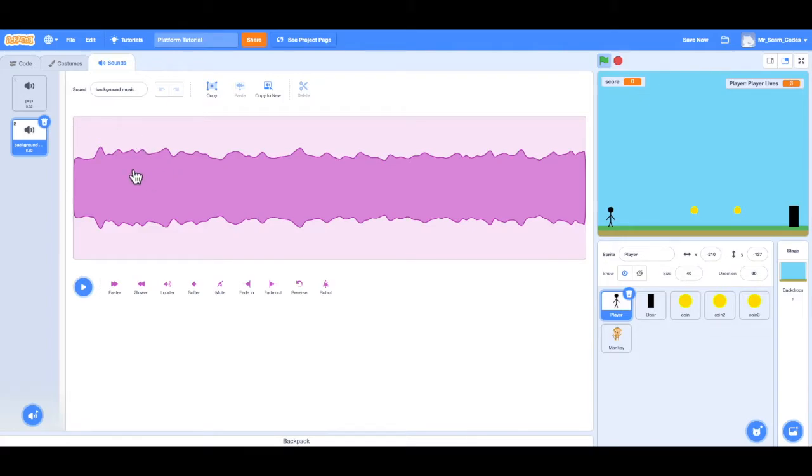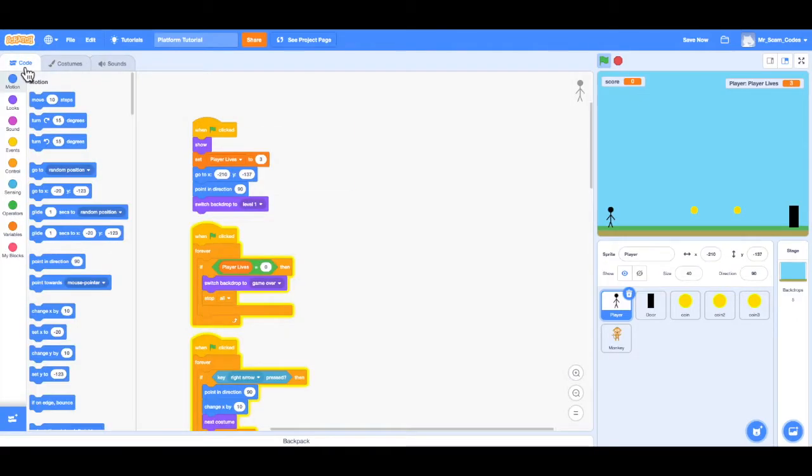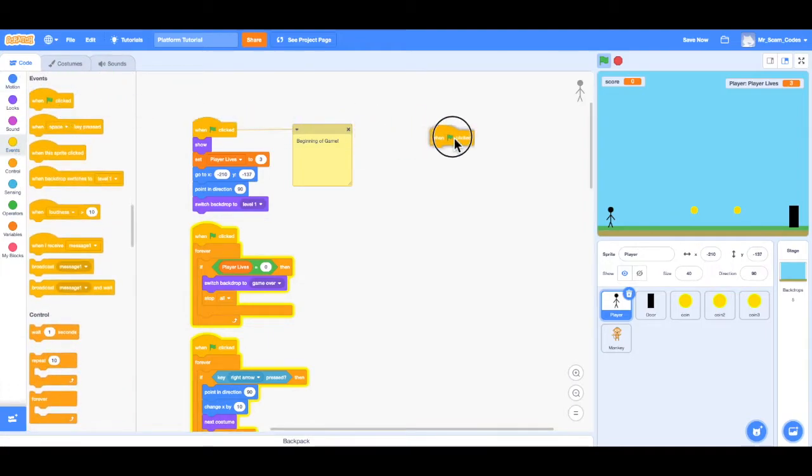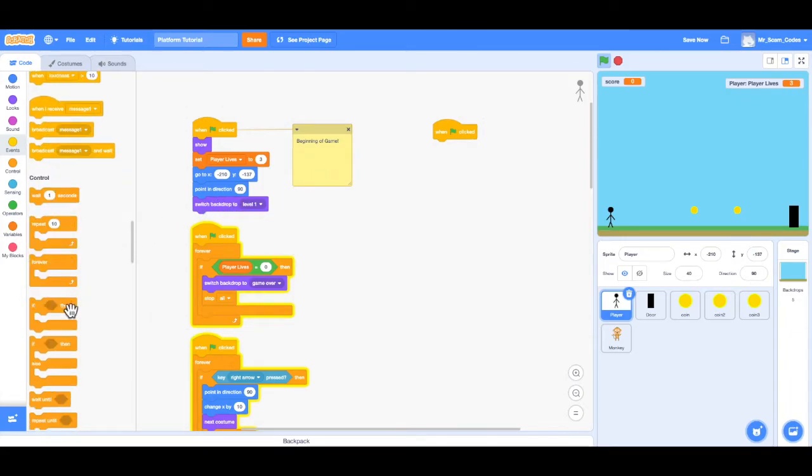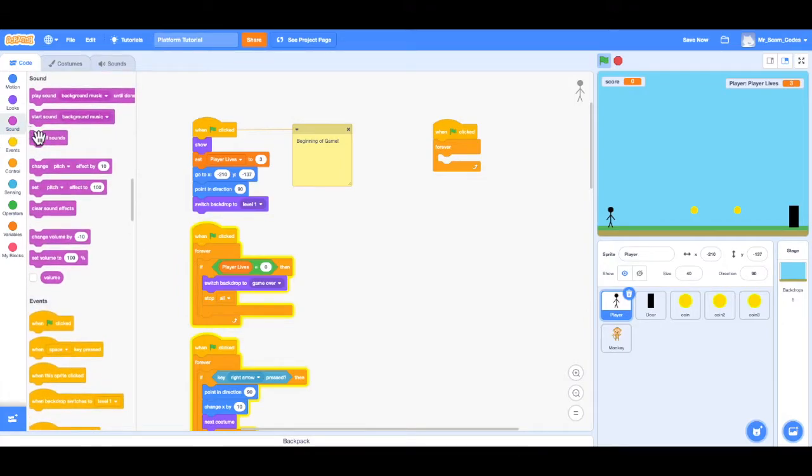So now in order to add the sound, I'm going to go up to code. And I'm going to add another when the green flag is clicked. And I also want to add a forever loop, because I want this sound playing forever. I don't want it stopping until the player wins or it is game over. So now in order to add that sound, I can go to the Sound tab, and I'm going to choose that first one, Play Sound Background Music Until Done.